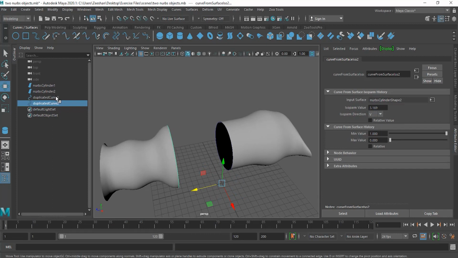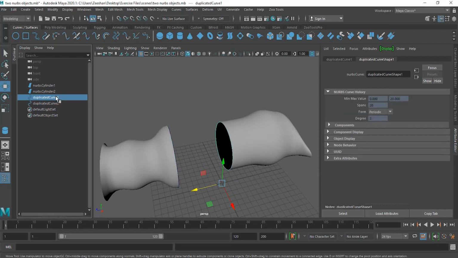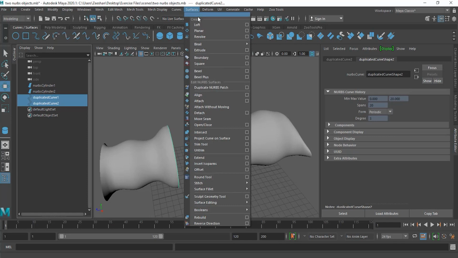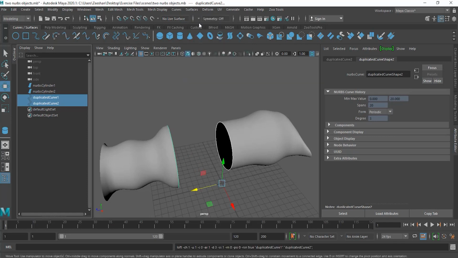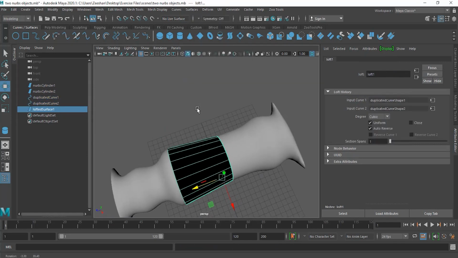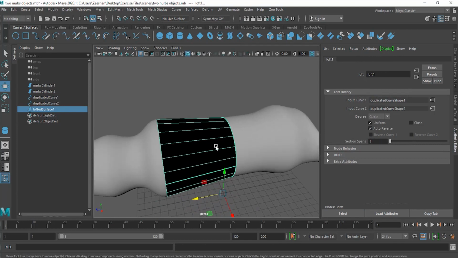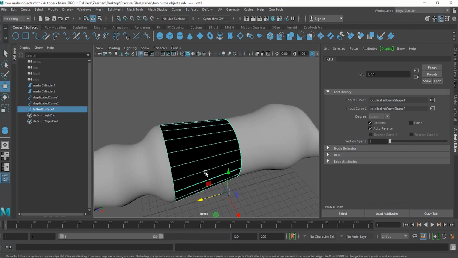Now I have to select both of them. I will select this one, then I will select this. So this is the last one to be selected, as it is green. Now what I can do is simply go to my surfaces and apply Loft on it. As soon as I apply Loft, you will see that there is a Loft connection between here. Now you can see the Loft is kind of a blackish color over here.